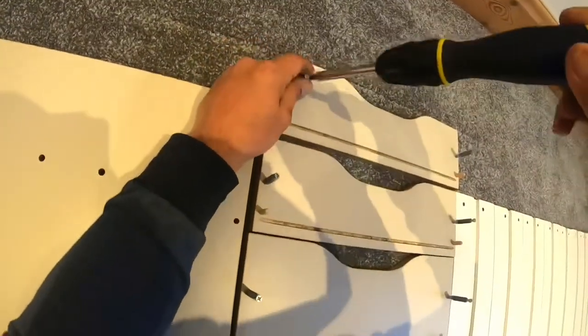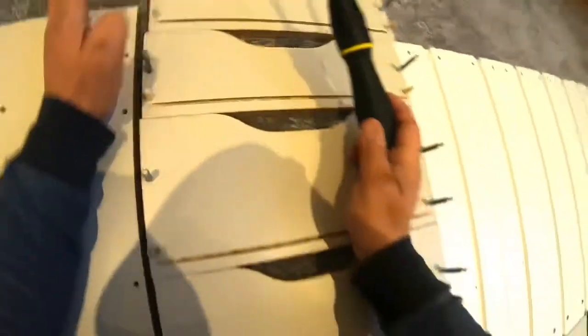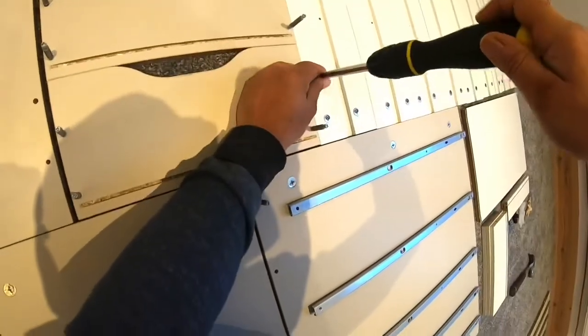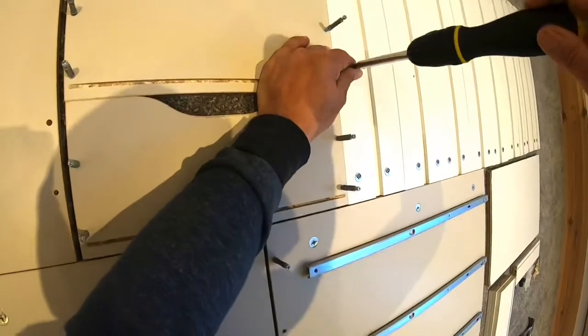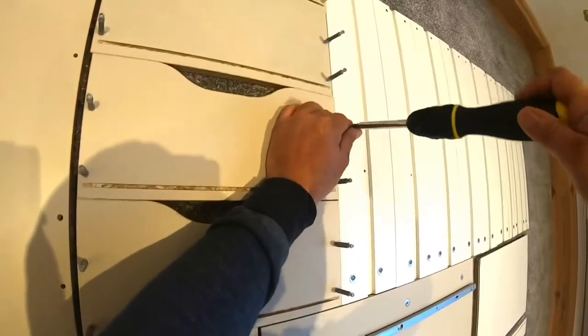There's always one. Get in there. So we're going to do the same thing on the other side. Just need to tighten them up until they get to the flat bit, and then they won't go any further.